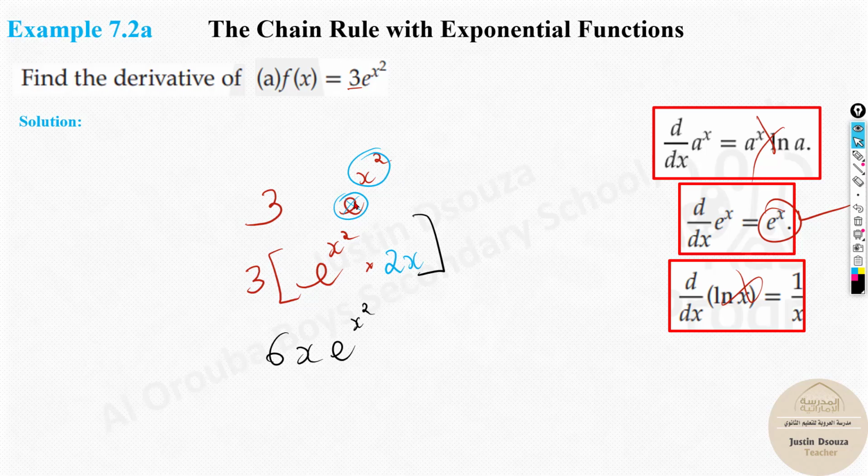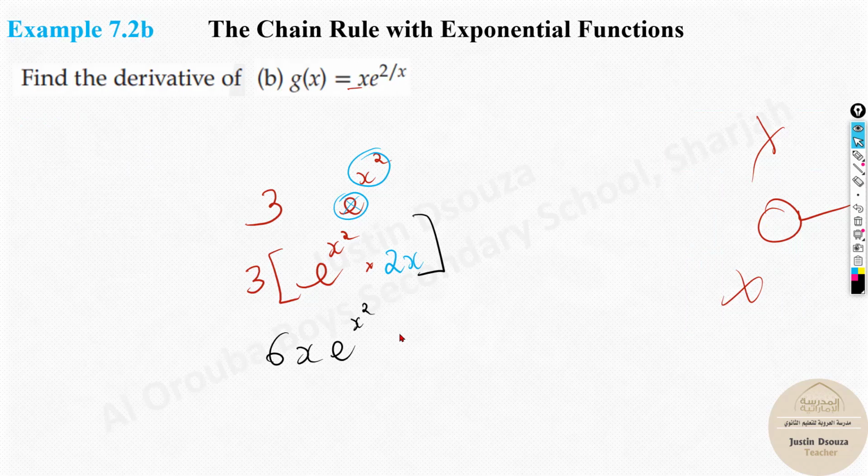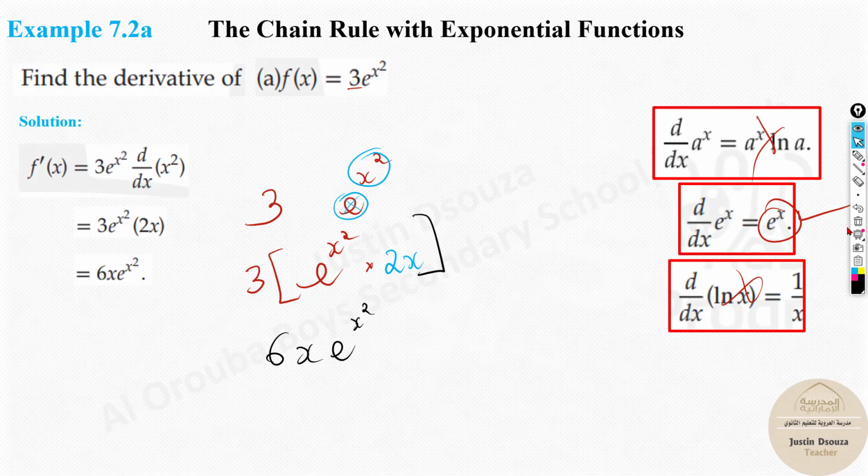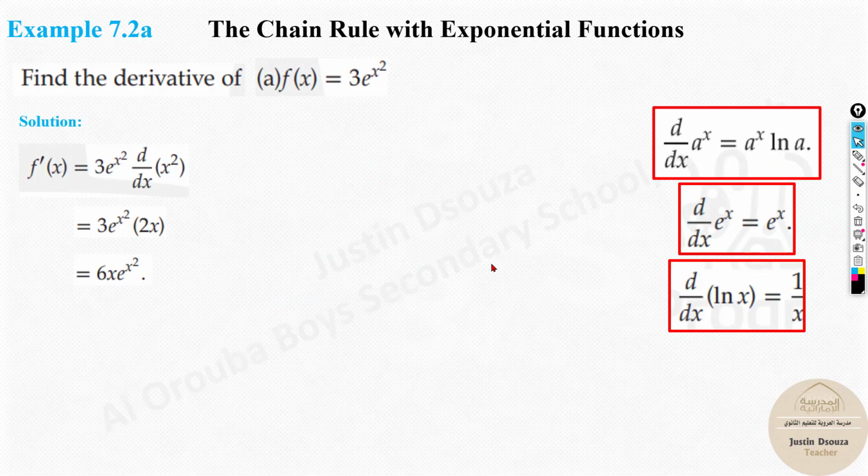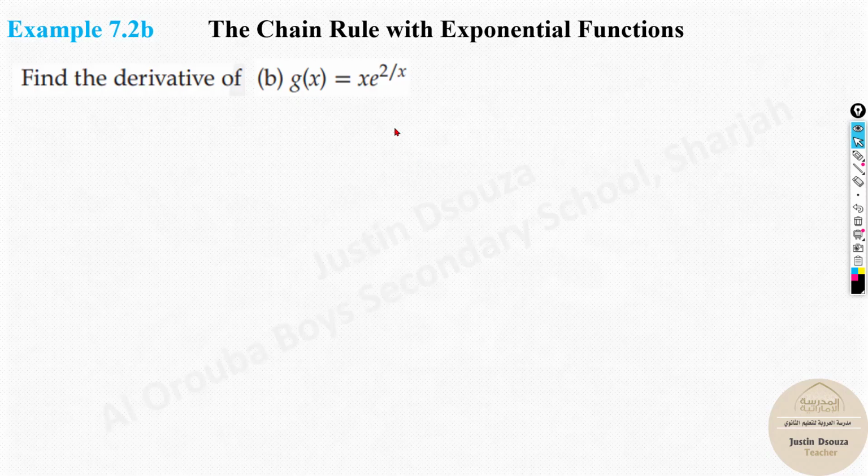E is done, derived. What is remaining? The chain rule, x squared. So, derivation of x squared, 2x power 1. 2 minus 1 is 1. That's it. Now, we can just multiply the numbers. 3 times 2 is 6. X e to the power x squared. Is that clear? It's very simple. Now, please do try this by yourselves, and then we will continue.